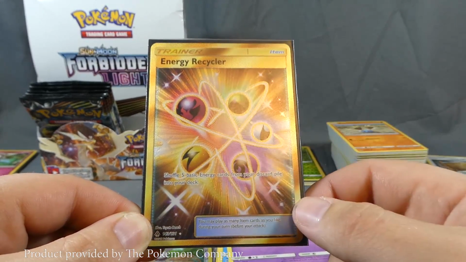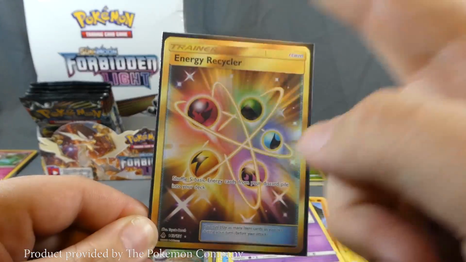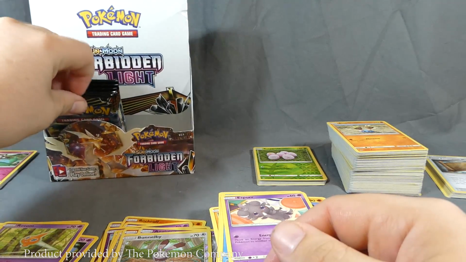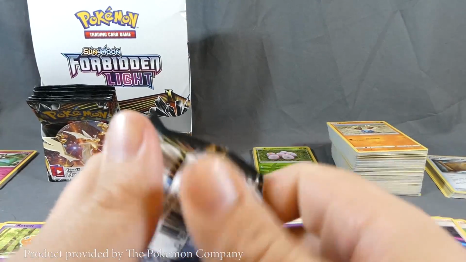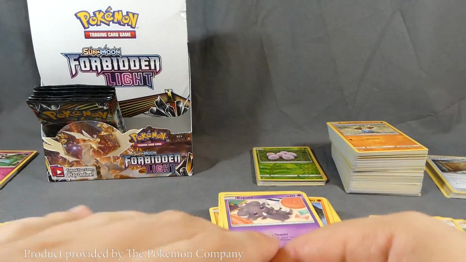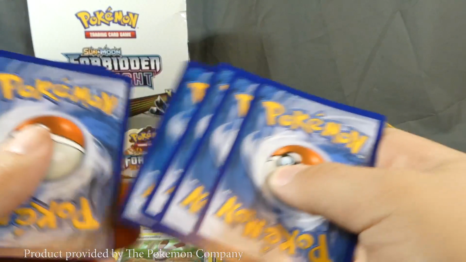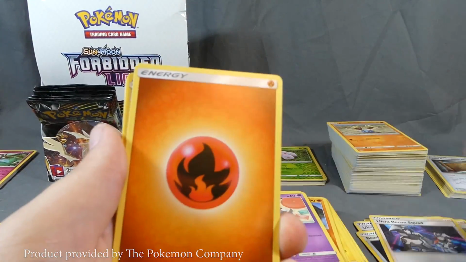But search for 5 basic energy from your discard pile and put them into your deck. Like, it's an Energy Recycler. But that is gorgeous. I think the best looking secret rare trainer card in this set is probably Energy Recycler. I don't think it's the most helpful because Beastring is a Hyper that exists, but I think Energy Recycler is the prettiest one to me.